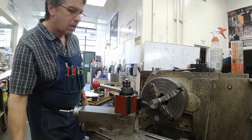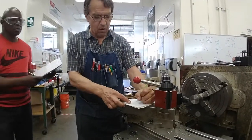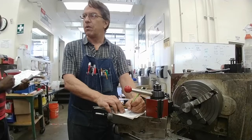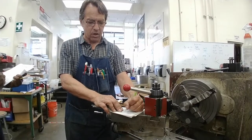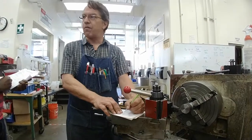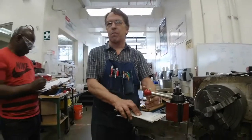So, I have a cutting plan. I'm going from 1 inch 750, and I'm roughing the stem down to 1 inch to 1 inch 10 thousandths. So, from 1 inch 750 to 1 inch 10 thousandths, that's a total of 740 thousandths. It's a lot to take off. I'm going to divide that up into several bites.